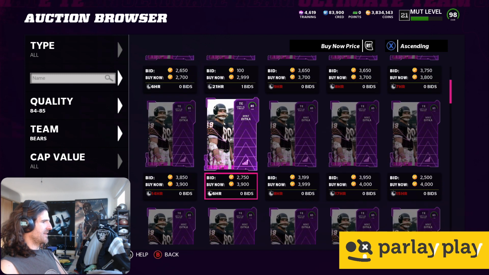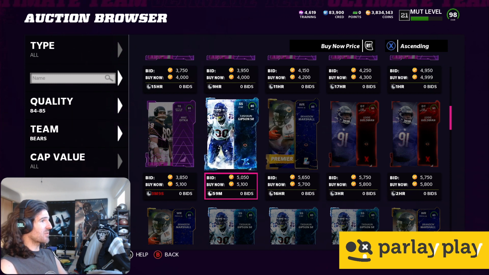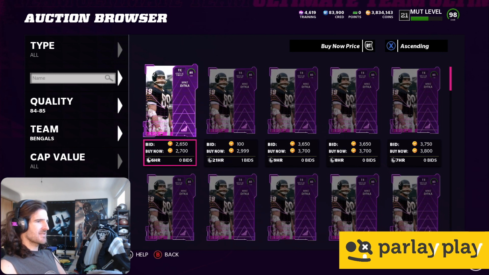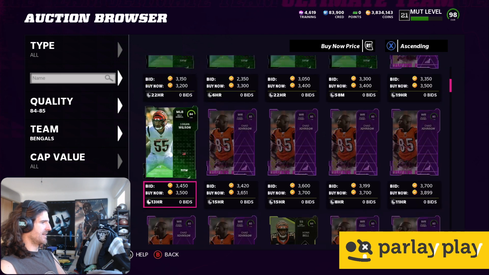That's the way I would do it, man. So 5K isn't terrible. 5K isn't terrible, man. That's not bad at all. That's still going to be only 12K for you to build an 87. Then you're just going by team. You're just going through like this. Very, very simply. There's a 2.5K 84. Remember, 83s, 84s you need as well. So anything close to 2K is bonza, mate.